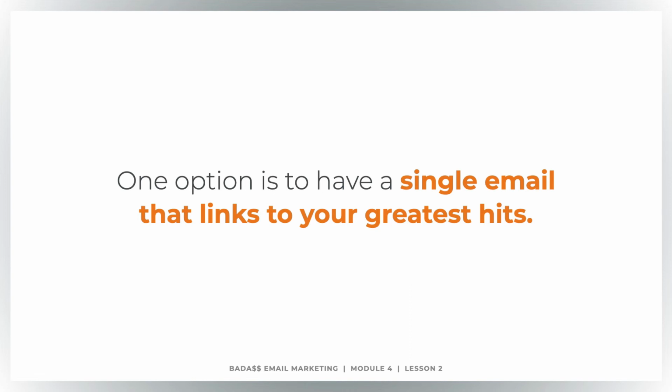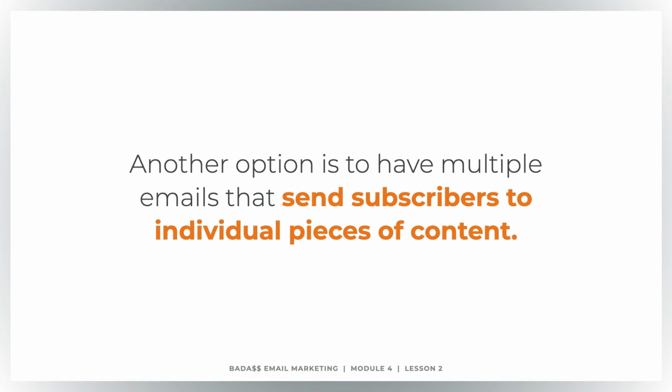And by greatest hits, it was some of the most downloaded episodes, but also some that I thought were important to include. Like, for example, when I had a big name on my podcast early on, I was going to include that as a credibility builder. So that's one way to go. Now, another option is to have multiple emails that send subscribers to individual pieces of content. That's what my new welcome sequence does. For example, I have the Radical Giving email that you'll see in the swipe file that sends people to the podcast episode about my beliefs.